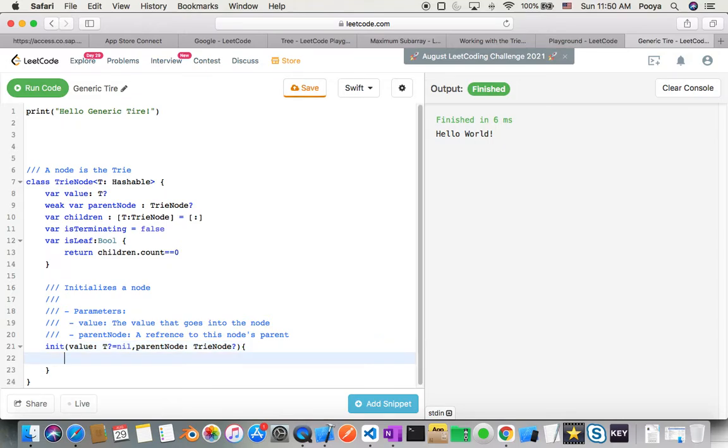Okay, so I just say self dot value equal value, and self dot parent node equal parent node.